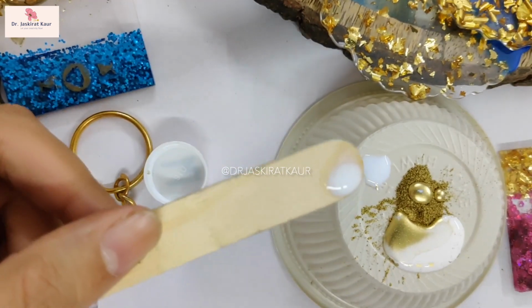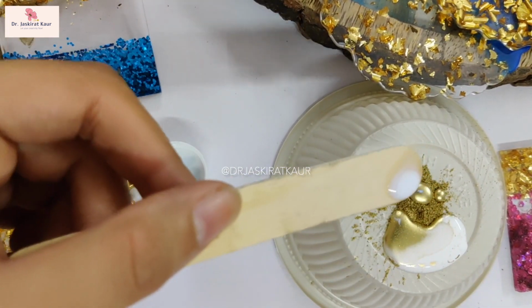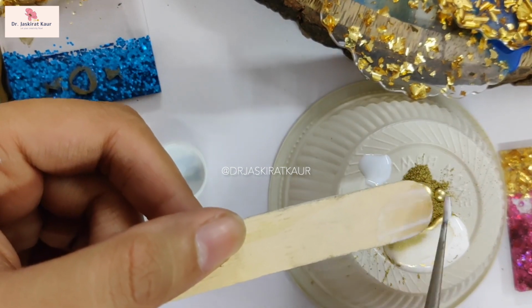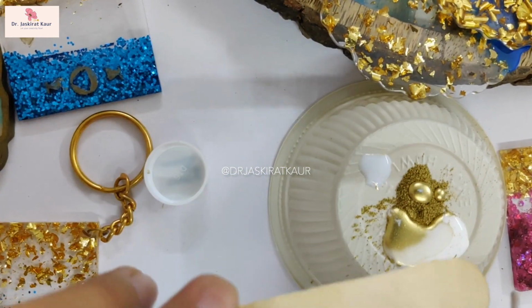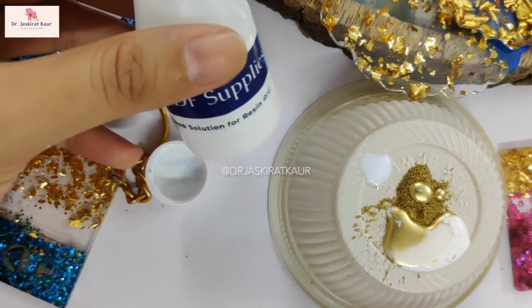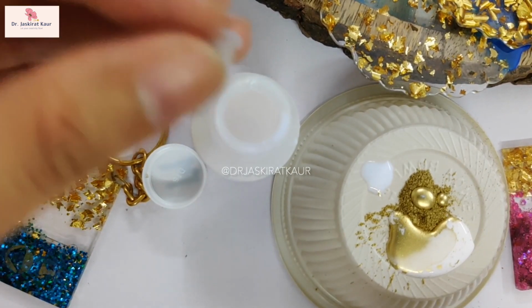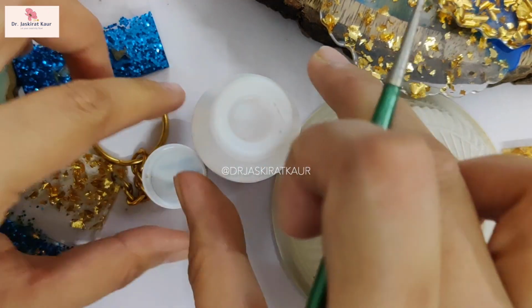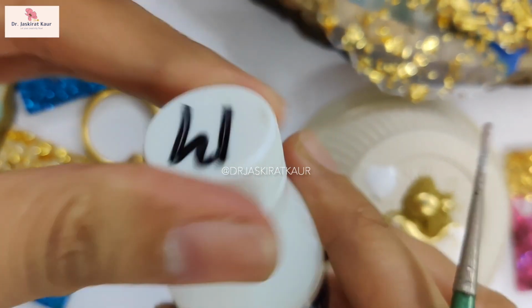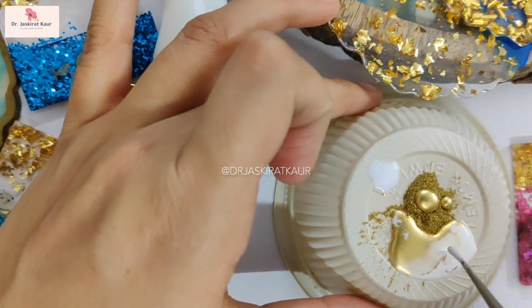As you can see, I have taken almost 1 part of the powder and 4 parts of this liquid that we have here. Please don't forget to shake these bottles before using them. And here's the bottle with me, and since I don't need more of it, I will cap it and keep it safely. Yes, that's it, there you go.